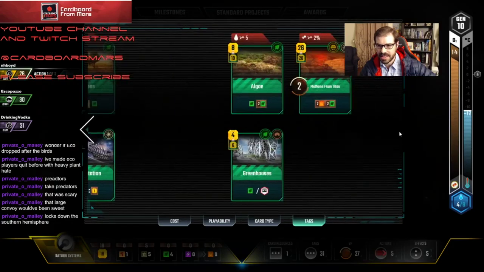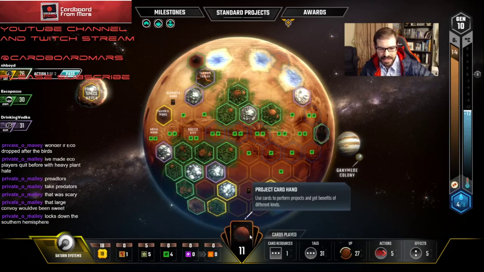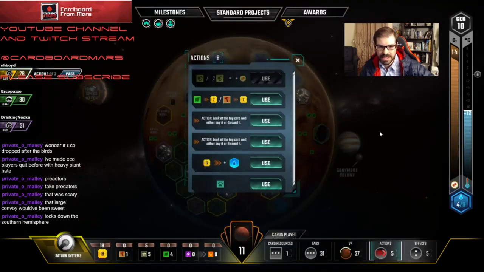All right, well, let's just go ahead and... Oh no, he did. He took it. Yeah, that's right. He took it with the card. Okay, well, that slows us down. Then we don't need to. There's not really any steel cards we need, so let's just take a look at cards here.